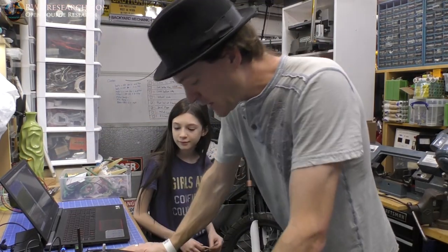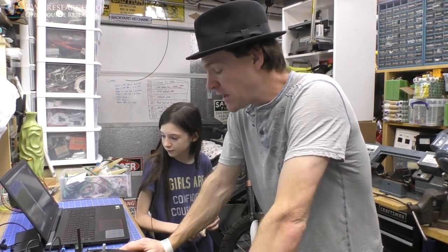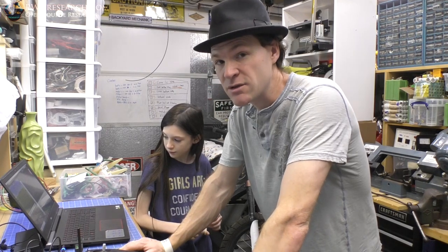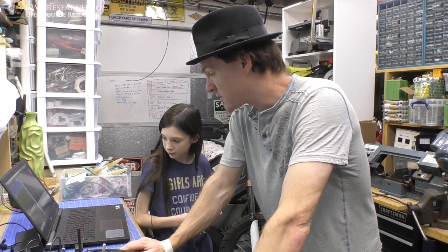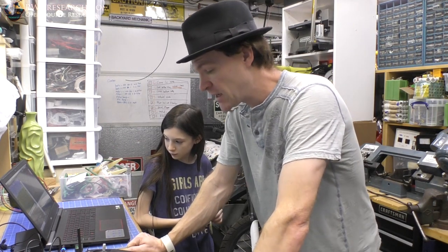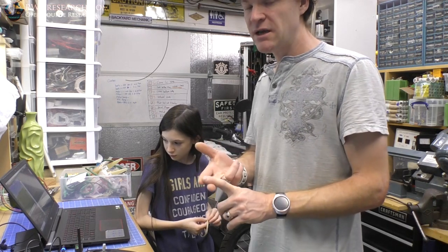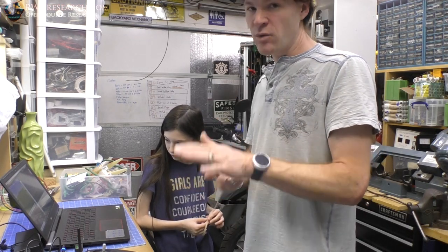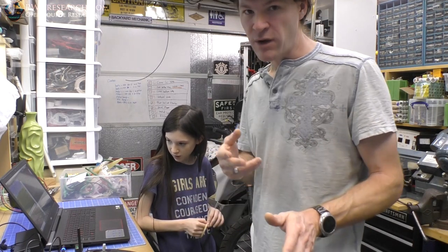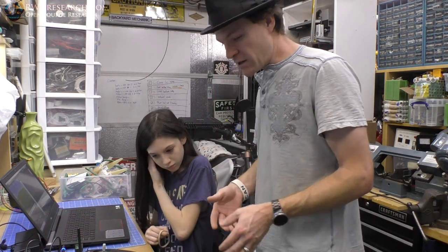Nope. Oh, so with all that said, I spent some more time in ArduPilot and understood the flight modes and understood what I was trying to do, and then upgraded the controller and got the voltage and current working. And then I realized, well, I'm running with a 6-cell battery and the controller and the motor can handle 6-cell. At full power with the wrong prop, you'll burn the motor up. It pulls about 1,300 watts. The motor's only rated for 850 or so. So that means it'll burn up in the air.